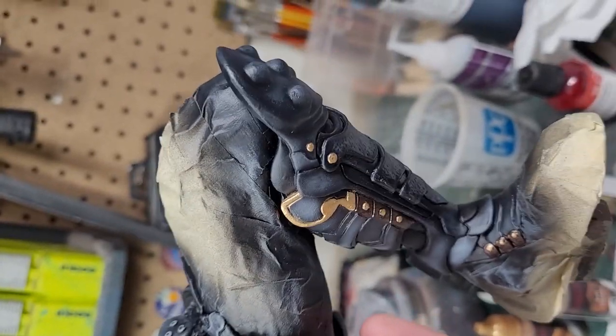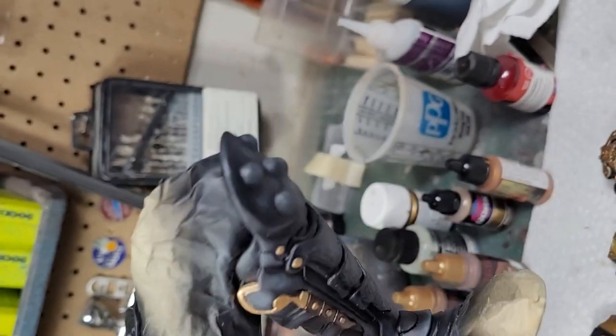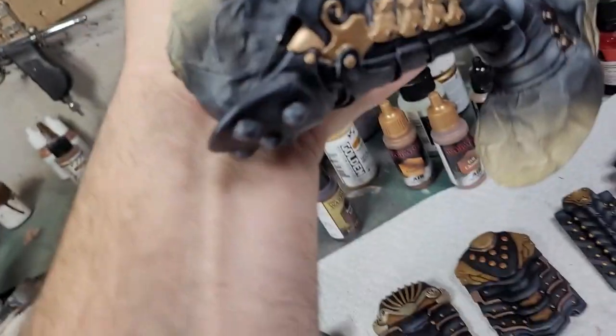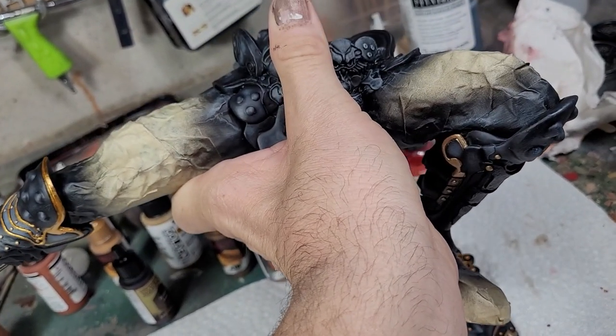I just followed my reference, kind of doing my own colors. And I wanted to get these done because I had some custom colors mixed up yesterday that if I didn't use them up, they would dry out. So I needed to get those done. So I painted for about almost 11 hours yesterday, just arduous hand painting. So I'm going to clean up the boots and get those finished off.